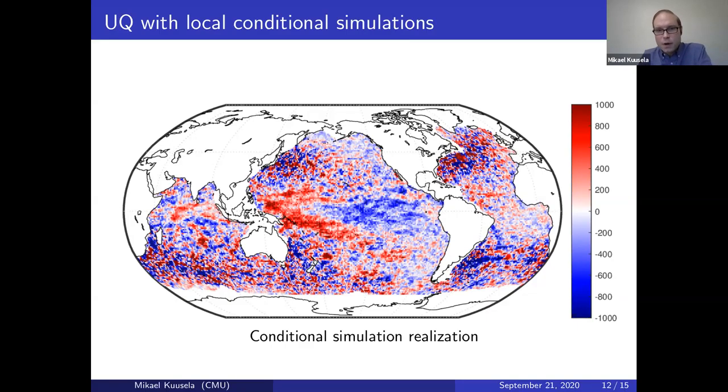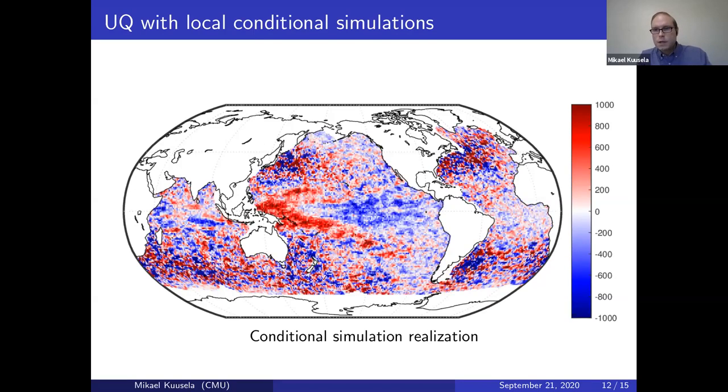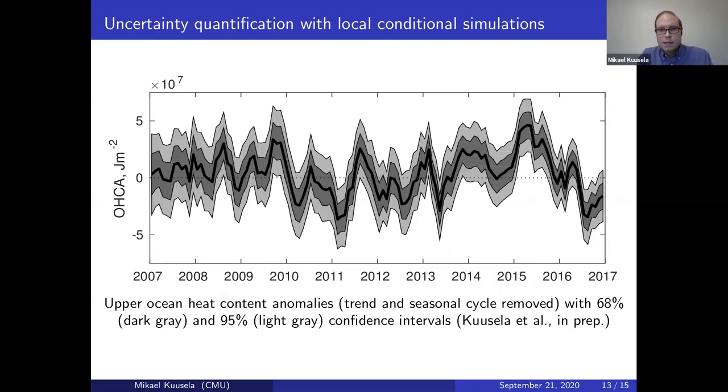So, okay, here's one realization, here's another one, here's a third one, and then we can keep doing this. And then what we can do is integrate these simulations to get quantities of interest like the ocean heat content. And because each simulation is different, we get a spread of those values, and that spread is a reasonable measure of uncertainty for that underlying quantity. So we can put that together, and then we get something like this.